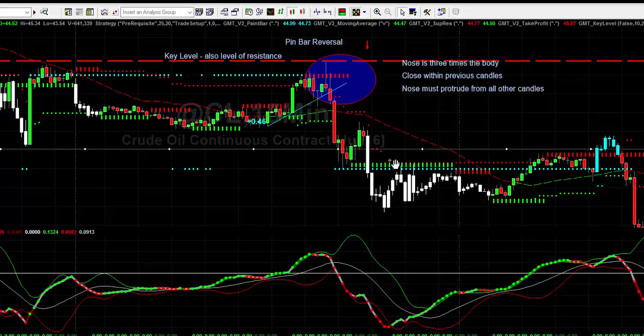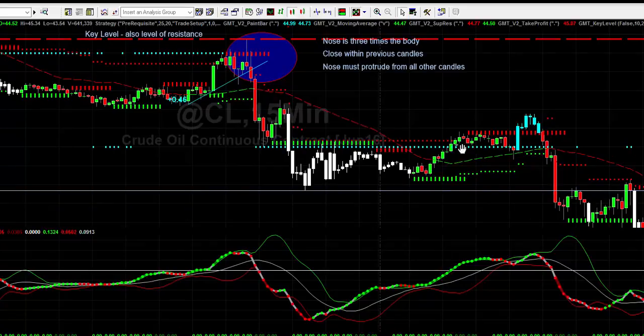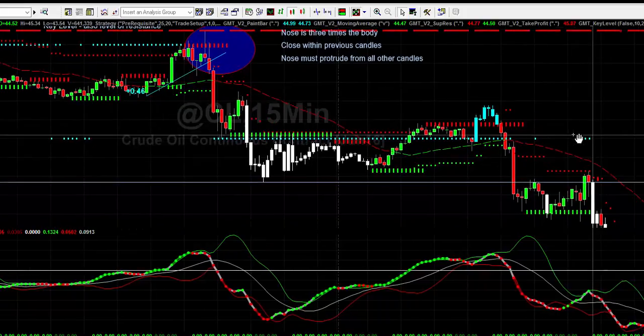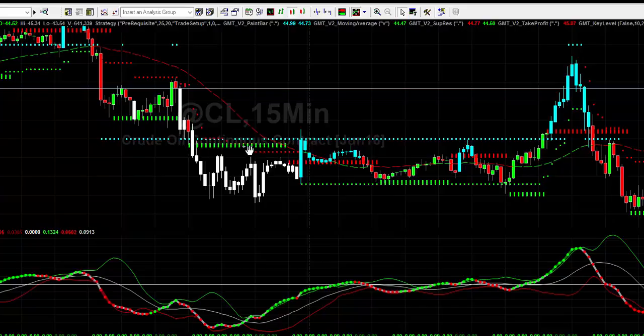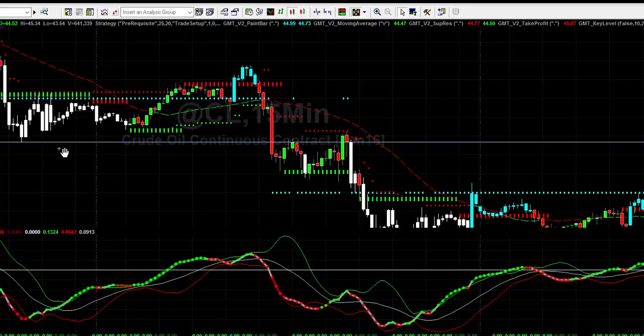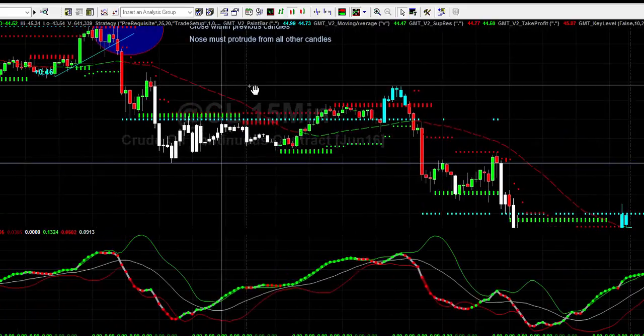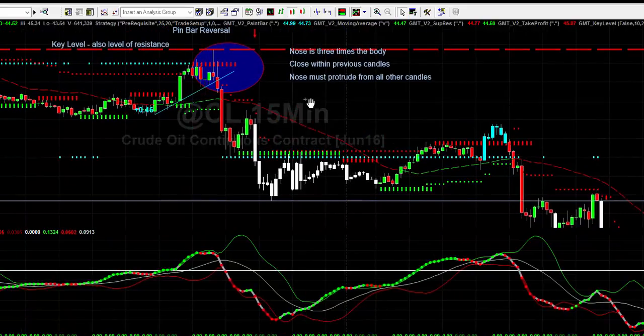And let's have a look at how this one played out. This one was quite nice because you had the initial move down, and then price tried to rally a little bit from this level of support here at 44.50, and it didn't do anything, and it just pushed down beautifully there. So a very, very nice run lower, and depending on what your exit point was or your goal there, typically we want to run these pin bars at 3 to 1. So that's what we're looking for as a move.